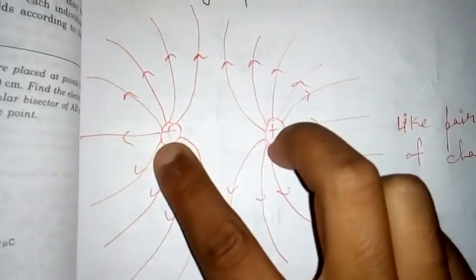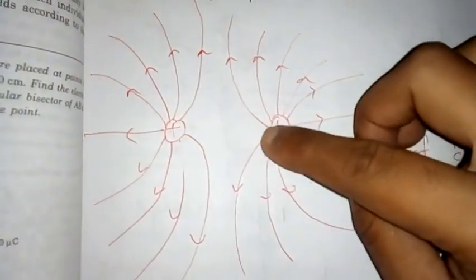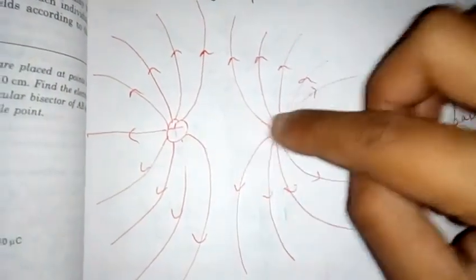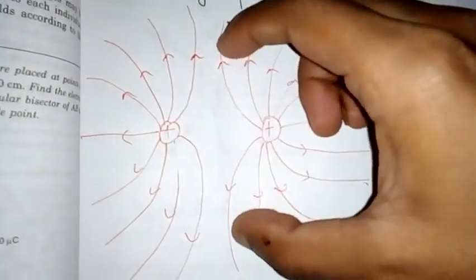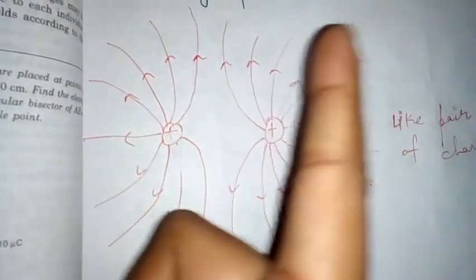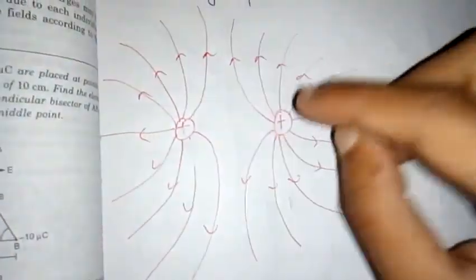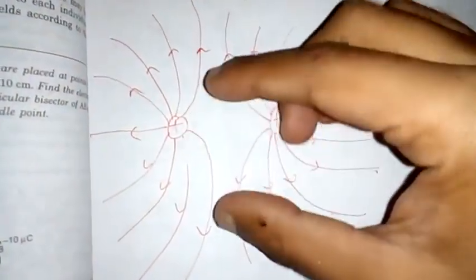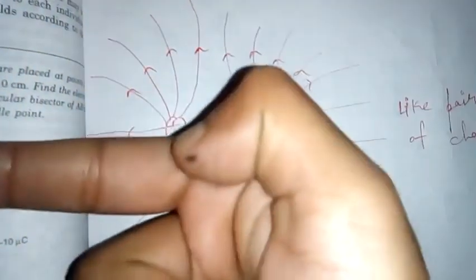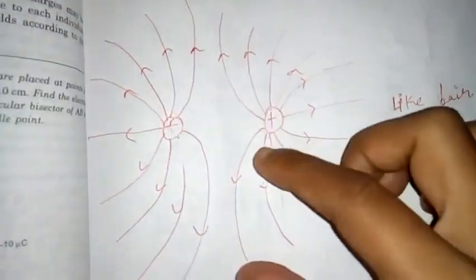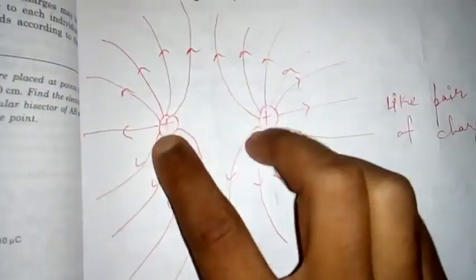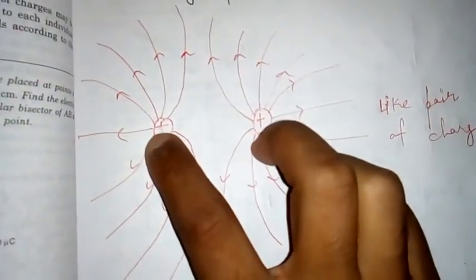These are positive charges. As I come closer and closer, if I move this charged particle toward these particles, the electric field lines will bend more and more away. If I bring them very close to each other, all of these lines will point in this direction, and from this point they will point in the other, opposite direction. This is what happens in the case of like charged particles.